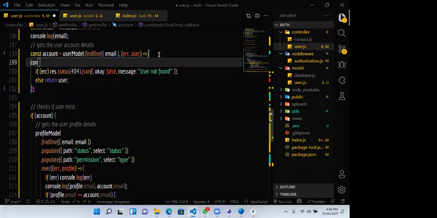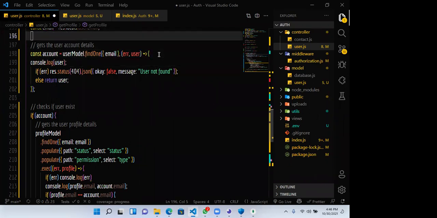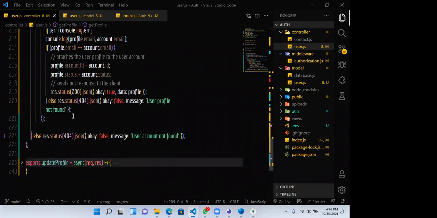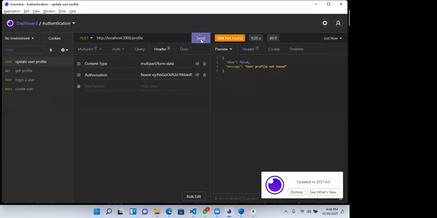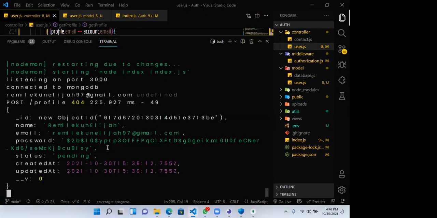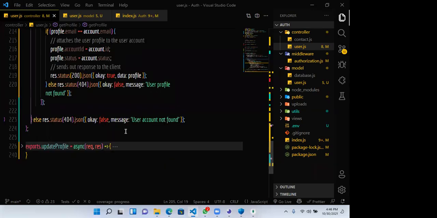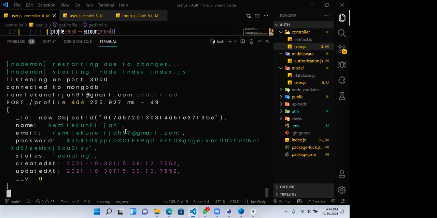So inside of here, let me just do the console.log here, log user. So if account else, user account not found. Okay, log this again, come back, check console. So this is the user, right? User.email. Let's be straightforward. Let's know what we are doing here. So this one is this.